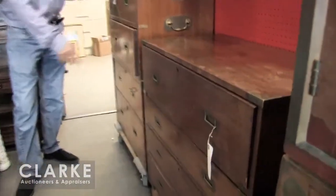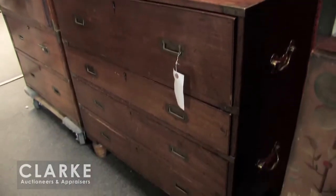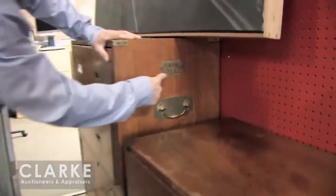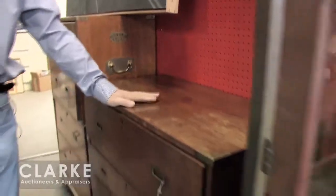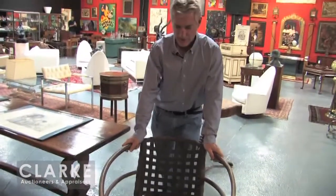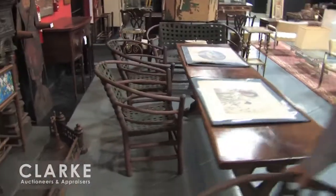And here are two pieces of campaign furniture, sort of a ball foot chest and a two-part chest on chest here with a little, I guess, manufacturer's plaque, a little inset brass plaque. This one's oak, and this one looks to be camphor wood. And here a suite of old hickory style furniture, vintage. It's 3 chairs and a double back settee over there, if you can see that, Steve.